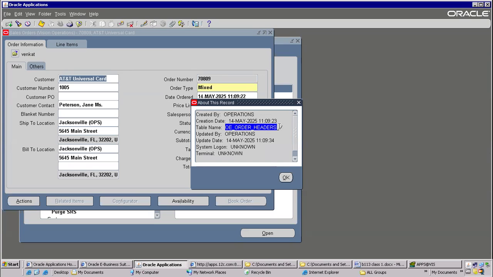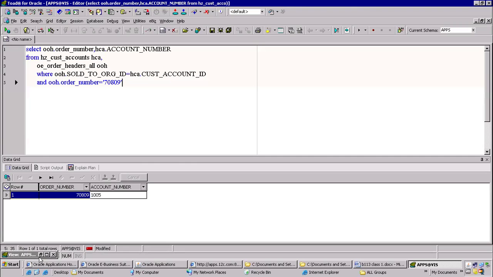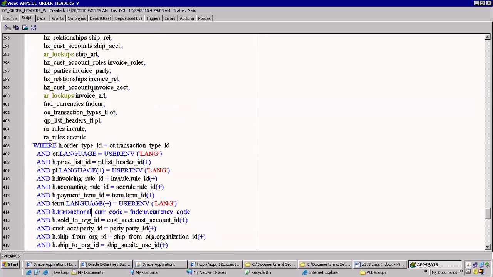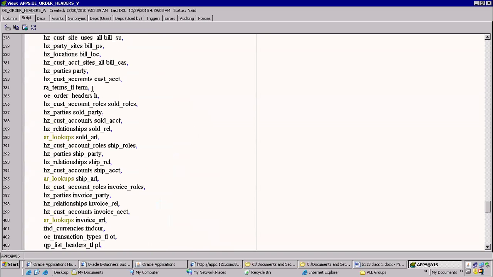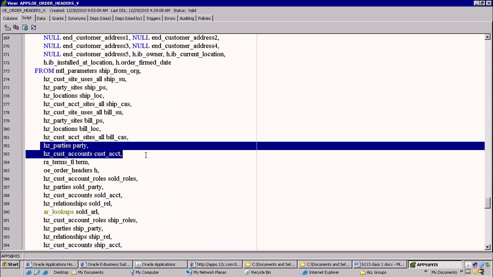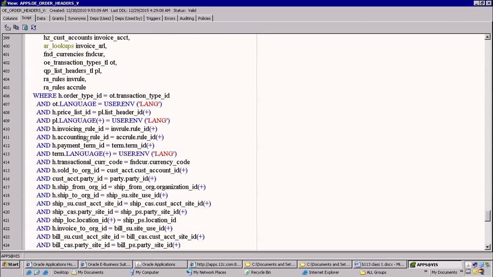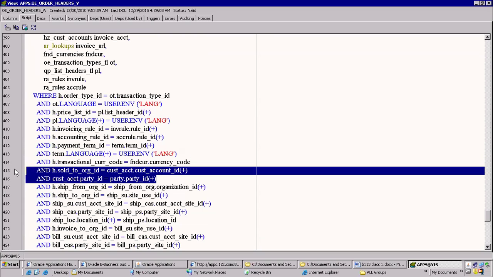I took the view name and I went to Toad here. Here is the place where it is described. So the customer table is here, that is HZ_PARTIES. Between these two, the party ID is the join. You can see that also. There is a party ID. These two copied and pasted. That's it. Nothing else.